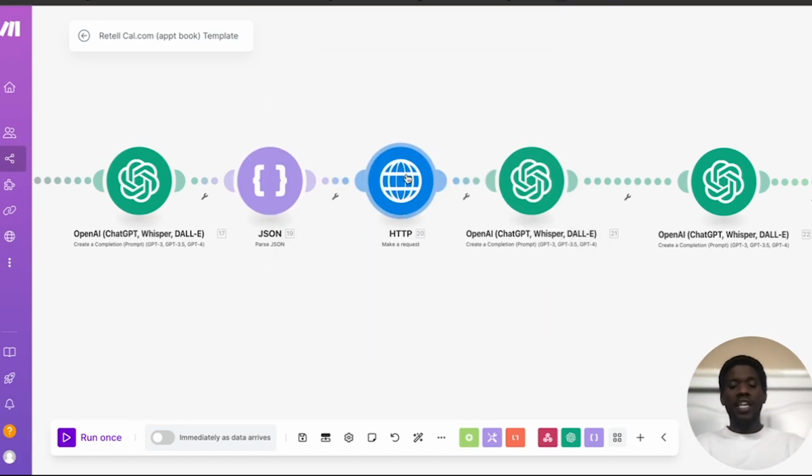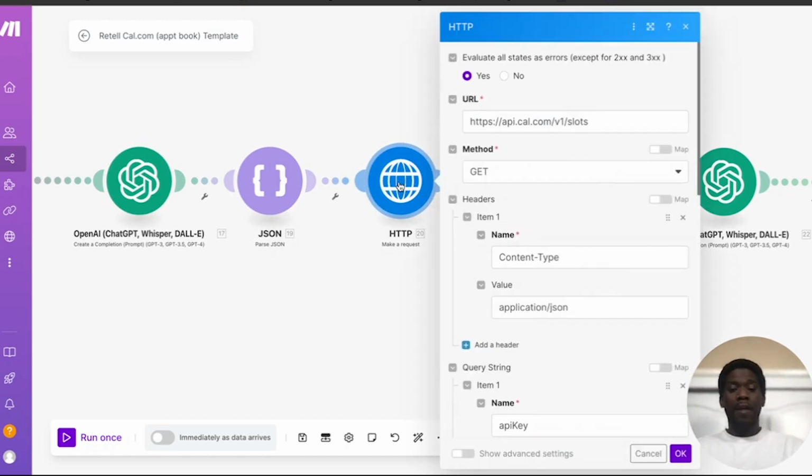Now, this is the actual HTTP step that sends that GET request to cal.com to get their availabilities. So this is really key. The reason why I like this version of a custom tool for booking appointments is because we extract all information necessary and can give them an exact response on alternate dates, book the appointment, and then lastly, if there's no appointments available that day, ask for another preferred date and time. So this just is a faster process to get to the end result of a booked appointment.